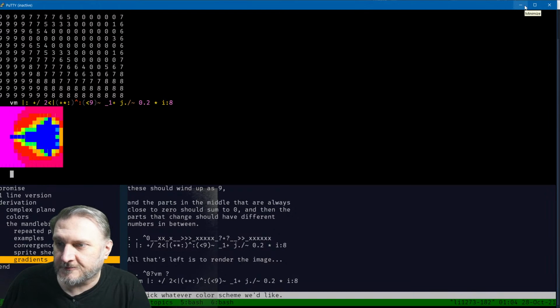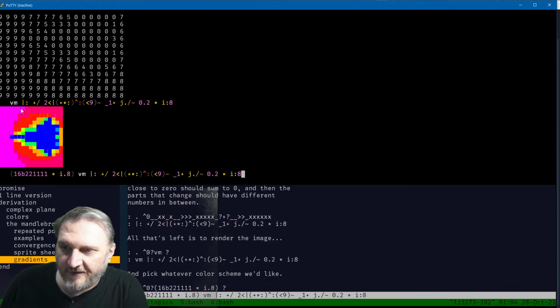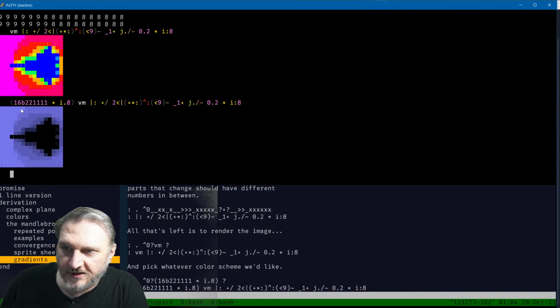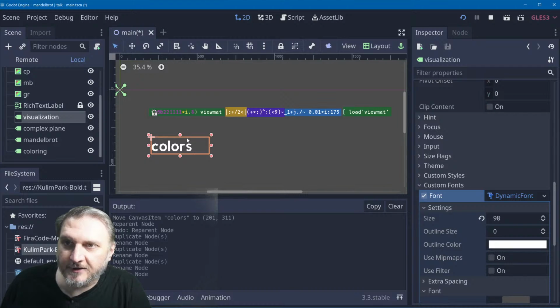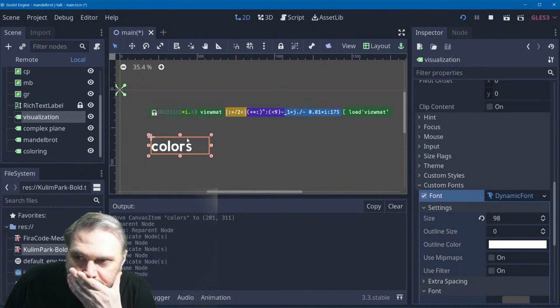So that's just using ViewMat, and then when we add the coloring stuff, the first part of the coloring is this little chunk right here, and the second part is this little chunk right here. So that's the product.